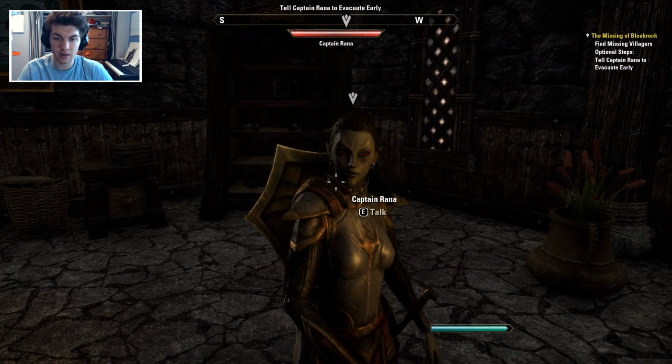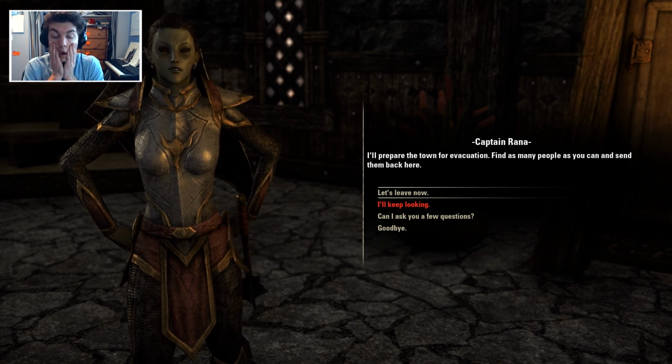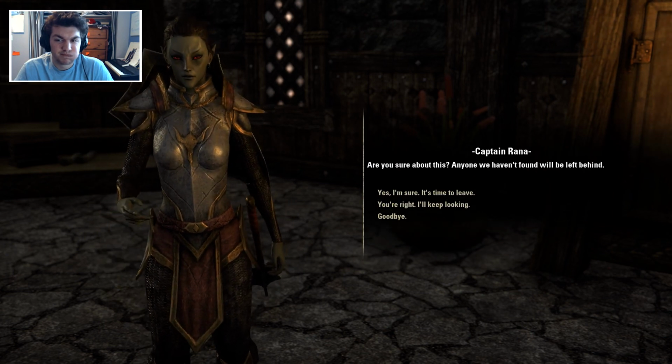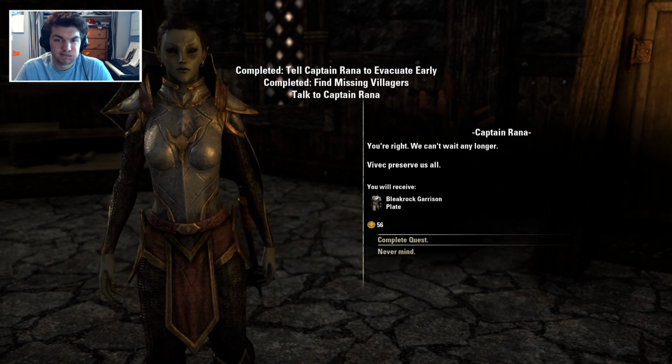How you doing, Rihanna? The town for evacuation. Find as many people as you can and send them back here. Are you sure about this? Anyone we haven't found, all right? We can't wait any longer. Vivek, preserve us all.